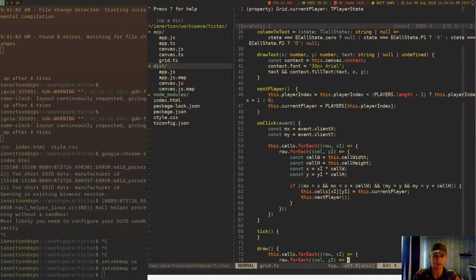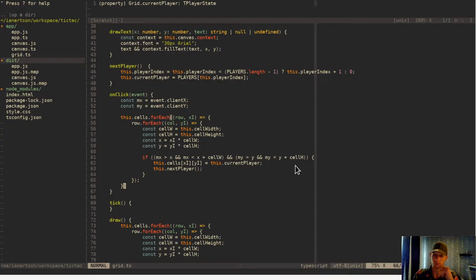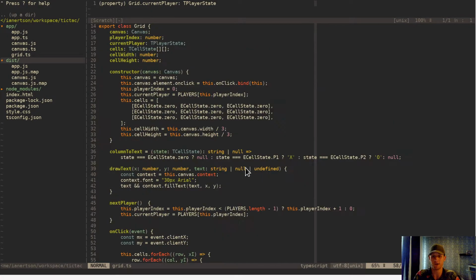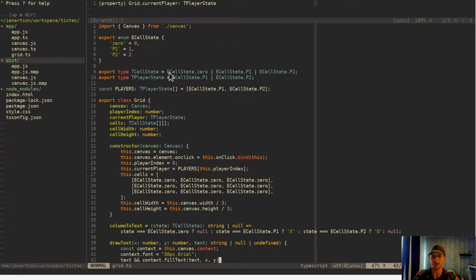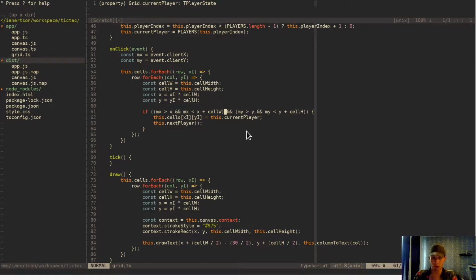When we check for the on-click thing here, and we encounter the cell that we have clicked, we have to check that this cell is 0, that it doesn't have any player state on it. So basically we have to check that it's CellState.0, otherwise we will not do anything.